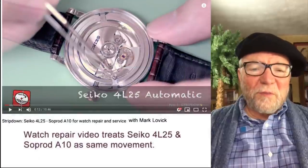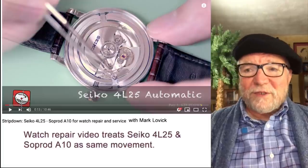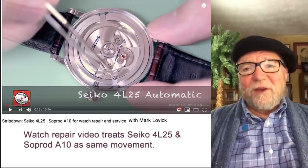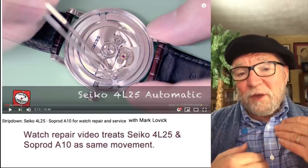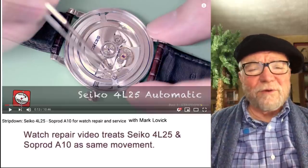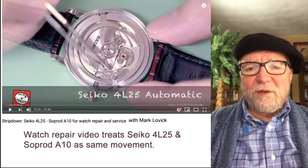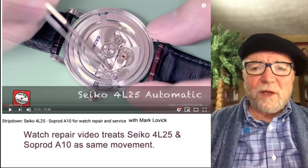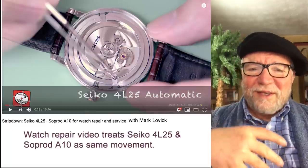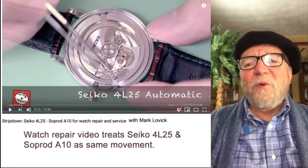Now, one of the places that I got the best evidence possible that the A10 was a Seiko 4L25 was Mark Lovick's watch repair videos. Being a pretentious watchmaker, I like to watch Mark Lovick because this guy is so good. He just takes watches apart and puts them back together. The name of his video was "Stripped Down Seiko 4L25 Dash Soprad A10." In other words, it was the same one, which was what I had suspected.